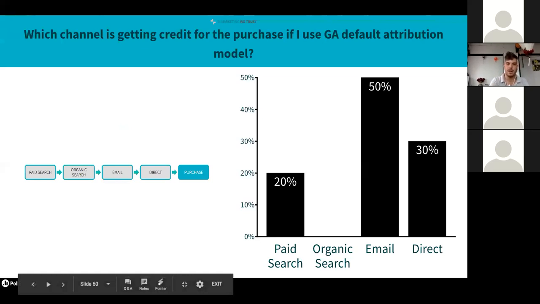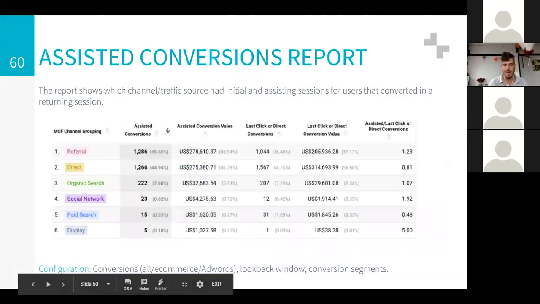So then, what I was saying just before is you can play with the attribution models in Analytics, and for that you have several reports. I will just present 2 of them today. The first one would be the assisted conversion report. Here the concept is how many times one particular channel participated in a conversion. So it's no longer about who I give all the credit to, the last one or the last non-direct one, it's how many times it participated in a conversion.